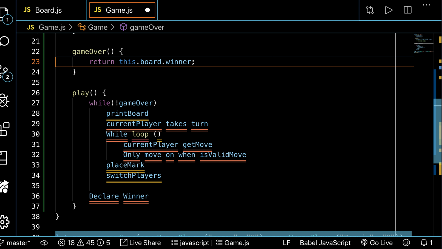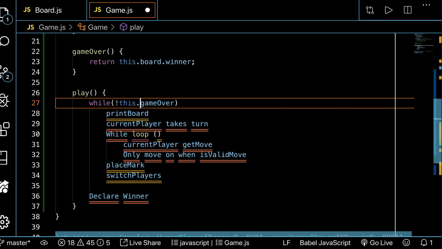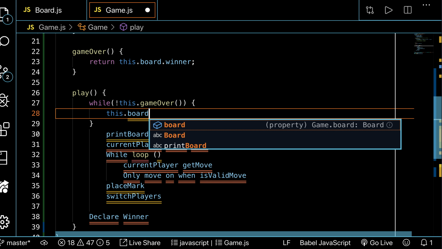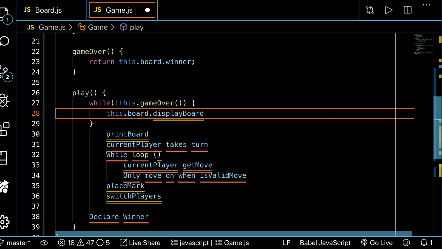Otherwise, it's undefined, which will be a falsy value. So now I can say while this dot game over. So while it's not over, I'm going to open up curly braces. First thing we said we were going to do is print board. So we can say this dot board dot display board.